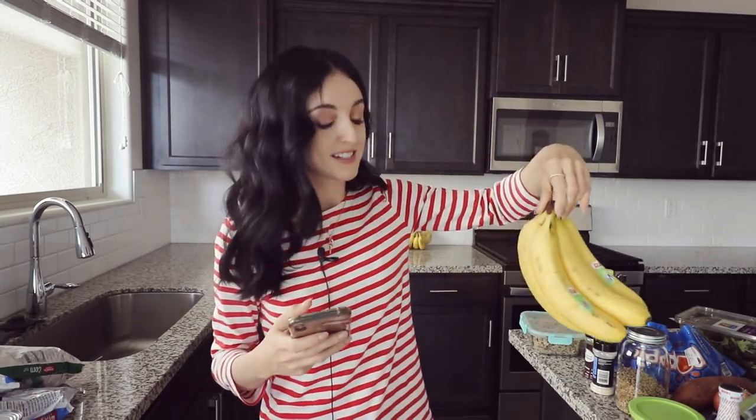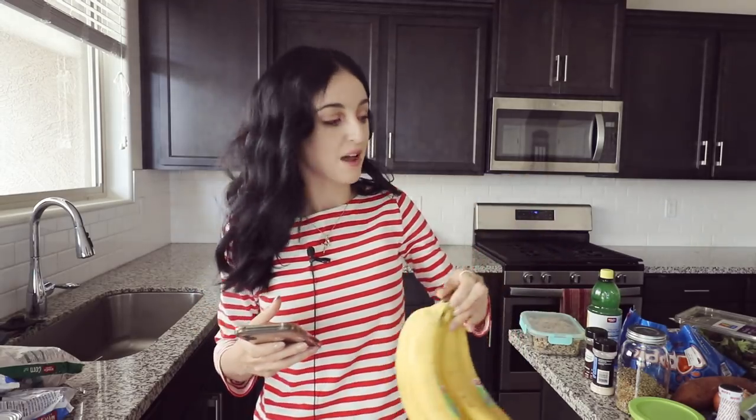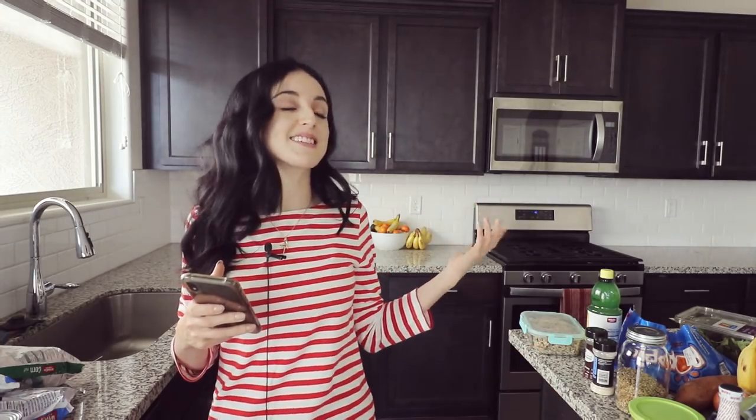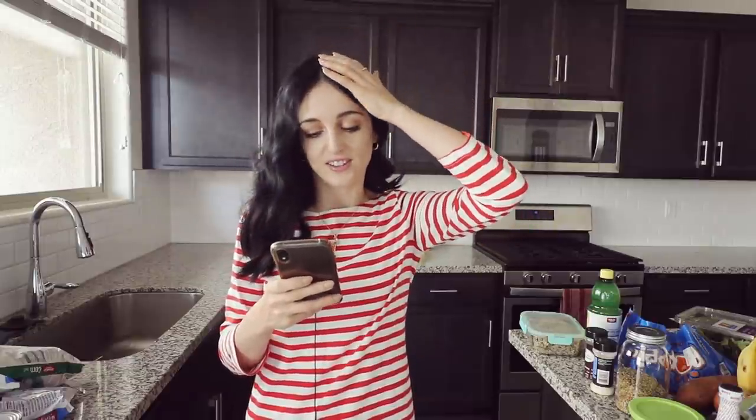Bananas — I love bananas. Every time Alex and I go grocery shopping, he'll grab one bunch and then I go back for two, three, four bunches. He's like, don't we have a few bananas? But if there are extra bananas, I can always put them in the freezer and use them for smoothies. Running out of bananas cannot happen — we need them for our smoothies and they're just such a good snack.